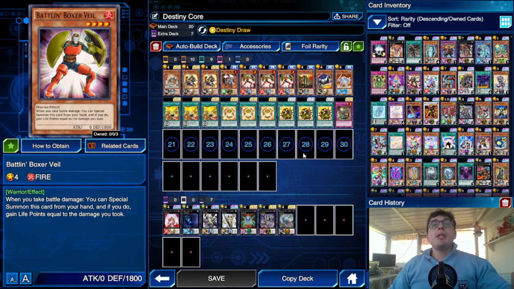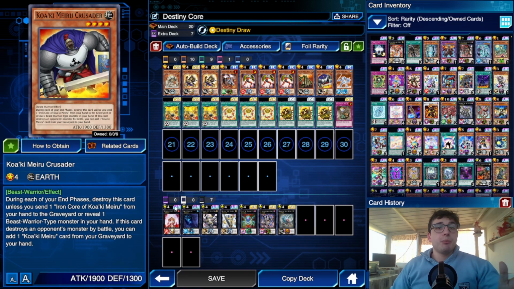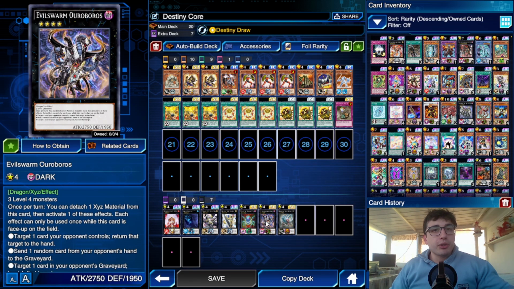And how do we deal with the meta? Actually, we have a very good matchup against Cyber Dragons, thanks to this, and we also have an out to Bloom Diva, thanks to the Brotherhood of the Fireface, because with this we can summon this other guy, both are Beast Warrior, and you can detach material from this card and negate the effect of all face-up effect monsters on the field. So your Bloom Diva is negated basically. But we also got, of course, Malevolent Scene, and last but not least, the Ouroboros as a 3 level 4 monster, so it's pretty nice.